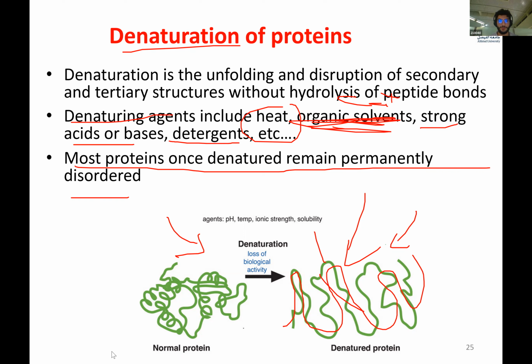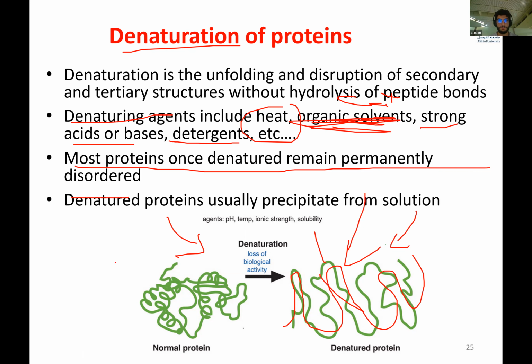Okay, let's move on. I forgot to mention though, denatured proteins, like these proteins over here, precipitate in the solution. Basically, because they're denatured, they no longer dissolve well in the solution. So they tend to clump together and precipitate in the solution. They just kind of chill at the bottom. For example, if you had a tube over here and you had these denatured proteins, you'll see them floating down to the bottom, or they could go up. Basically, they're just a burden at this point.